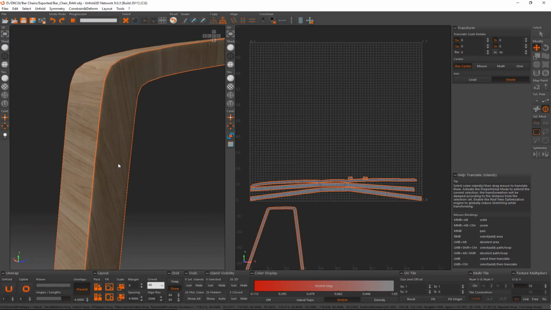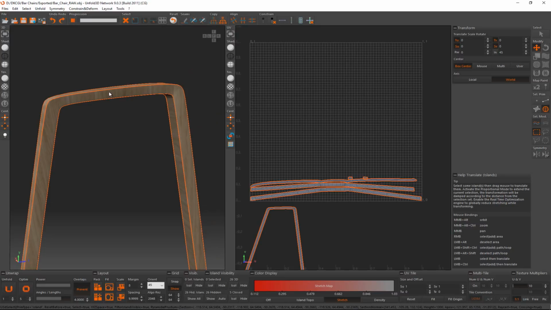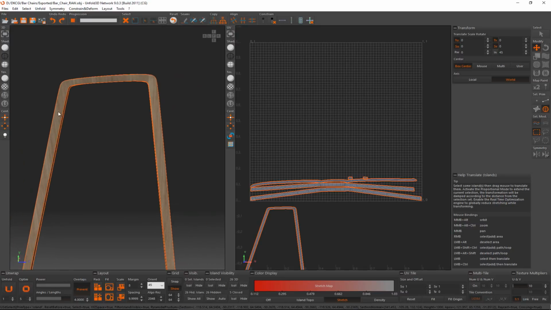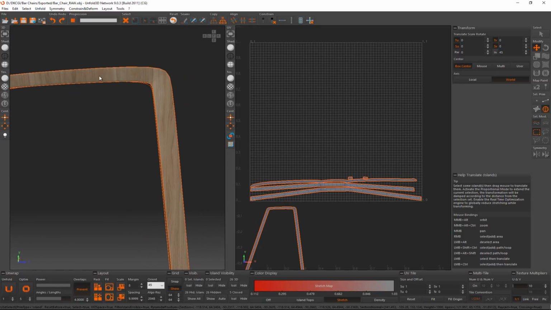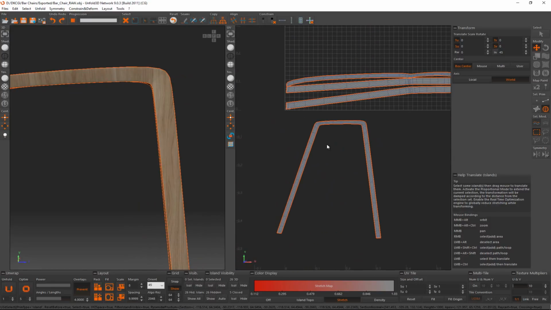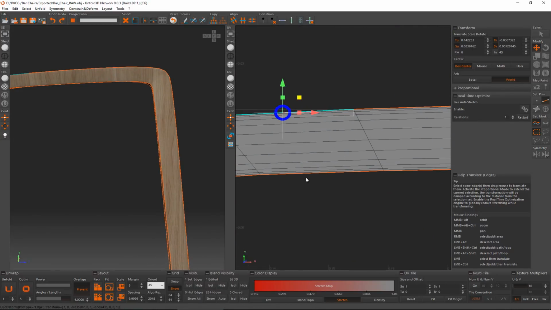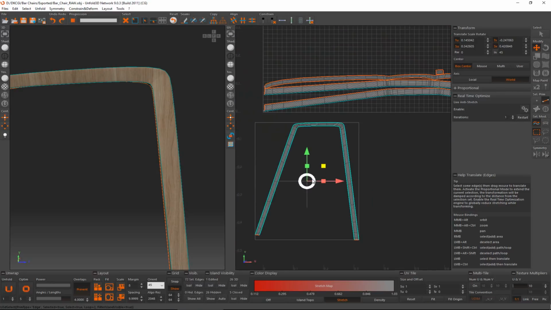On this side, it's not actually flowing as it should be, because the way this thing is made is just one straight piece of wood that is kind of bent. So we want to have this thing follow the curve. In order to make it follow the curve, what I can do here while I'm still in Unfold 3D is select this edge over here and this one over there. Click Control L, and that is going to select both of those lines.